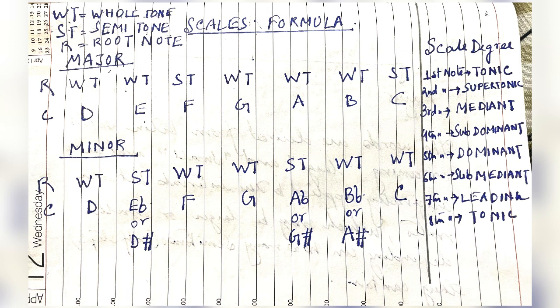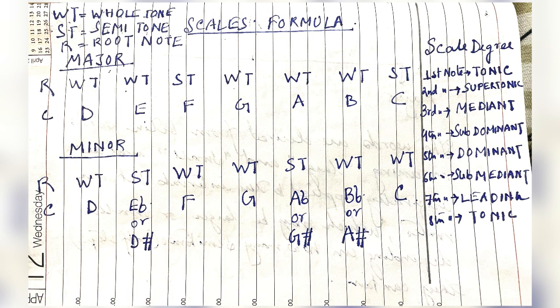Here we have a root note that is denoted by the symbol R. This root note is nothing but the first note of the scale that we are asked to play or write. So if it is a C major scale or a C minor scale, the root note would be the first note, that is the C note. Similarly, for F sharp major, the root note would be F sharp. So we have here the formula for the major scale as 1 root, 2 whole tone, 1 semitone, 3 whole tone, 1 semitone.